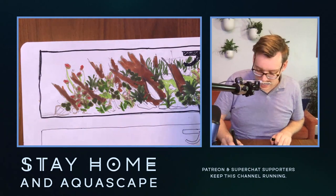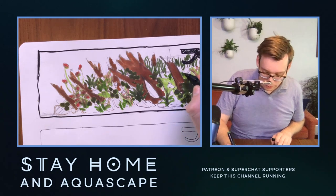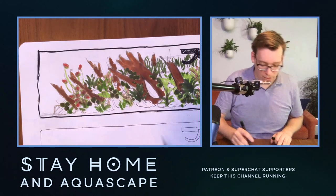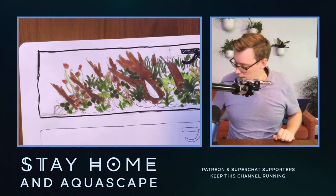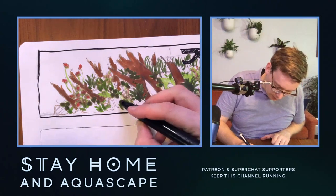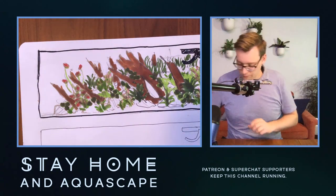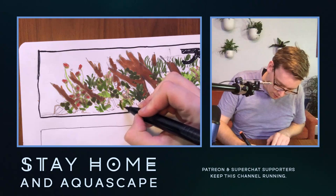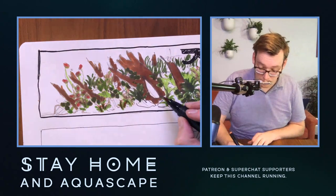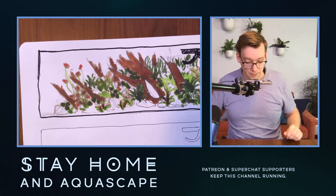Just kind of filling in with texture here and there. The little specifics aren't super important. Just kind of give a little bit of a feel of what this whole system's going to end up looking like ultimately. Maybe I add just a hint of red on some of these, because they're going to be nice little beautiful crypts, right? They're going to be their best version of the crypt.